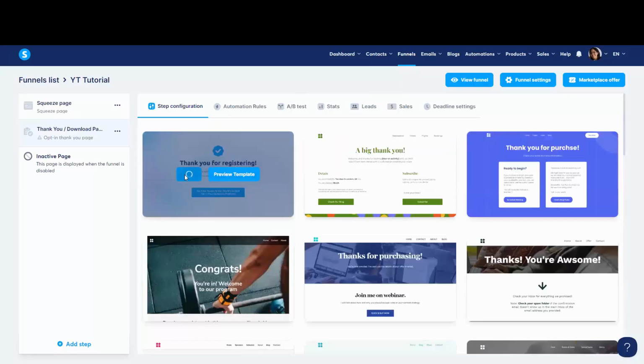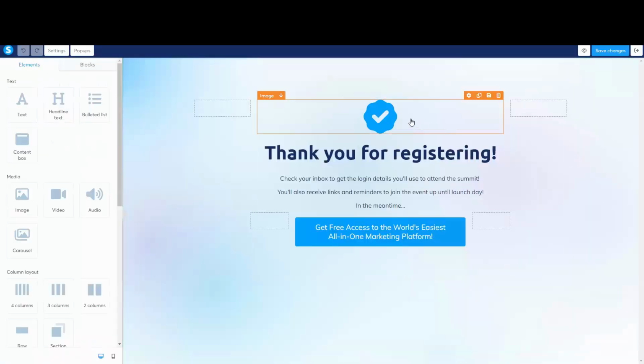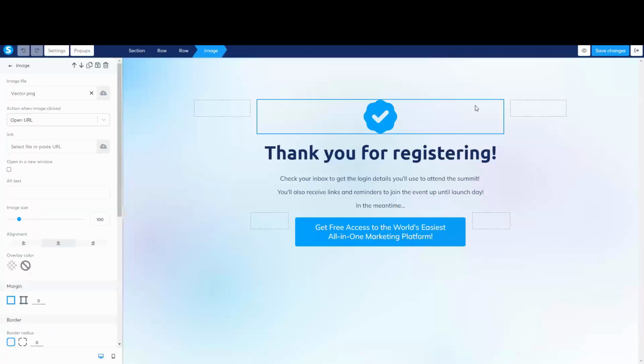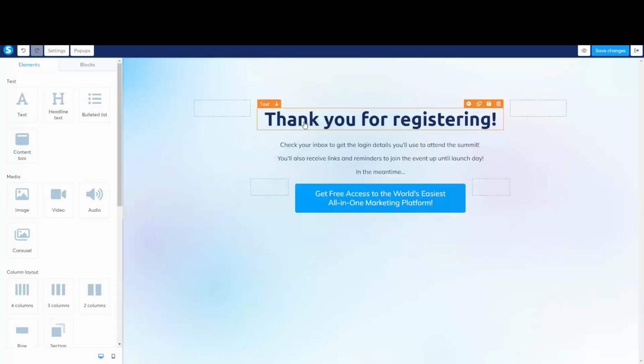Okay, let's say that I'm going to go with this one. So here I am. I'm going to click here where it says edit page. And now I can get rid of this because I want to make sure that they know that there is something else. This is not actually the end. I can thank them: thank you for submitting your information, or congratulations for submitting your information. I can put here, hey, you're going to receive your ebook.